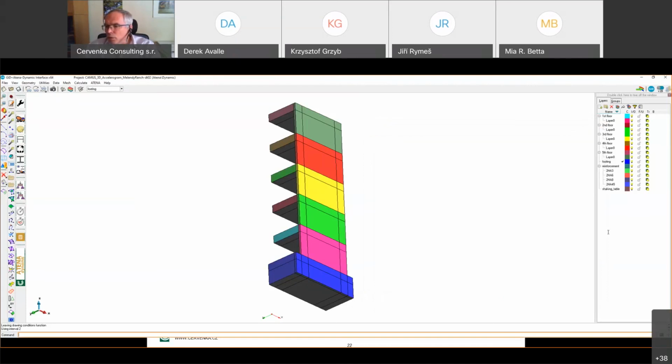Can you share the presented models? Is it asking Pavel, or include them into the standard package in ATENA installation? Yes, this will be the case. In the next version, which we are now preparing, version 5.9, we expect the beta version to be released next month, and then the final version sometime during the summer. This example will be there. But if you are interested in receiving the data, please send us an email and we will also send it to you.